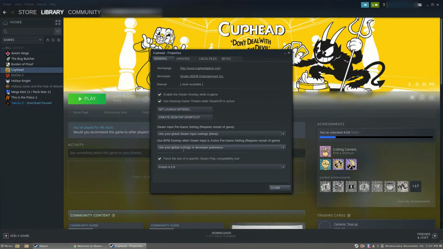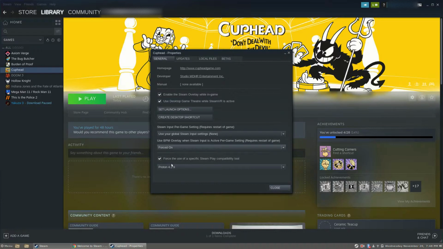You want that enabled. BPM is short for Big Picture Mode, and basically what Big Picture Mode does is it locks the game in full screen mode and keeps you from accidentally entering key presses outside the game window.